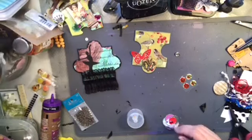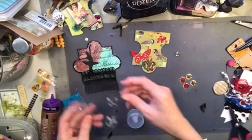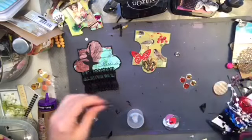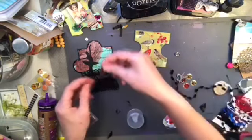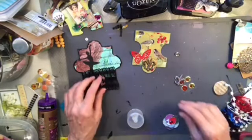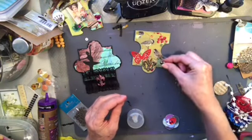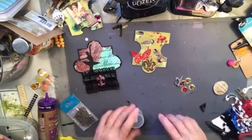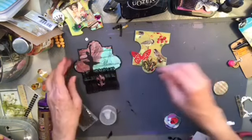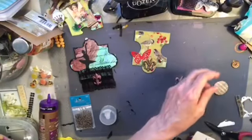What else do I have? I need some black stuff. I just realized that. I mean, I like black a lot, so I need to find more black. Actually, that would look good there, maybe. Let's see. Actually, this one would go better because of that color. That looks really good there. Okay, that's going there. So, you're seeing a theme here, guys. Okay, so where's this? This can just probably get poked through on that side. But where's that bling, that little doohickey whatnot? That little flower that I had picked out for this. It's on here, it's somewhere. I know where. Okay.